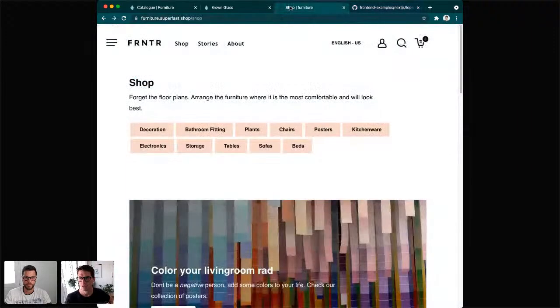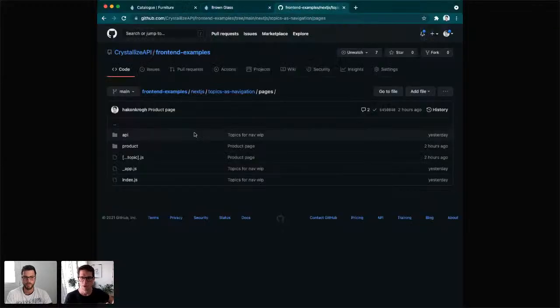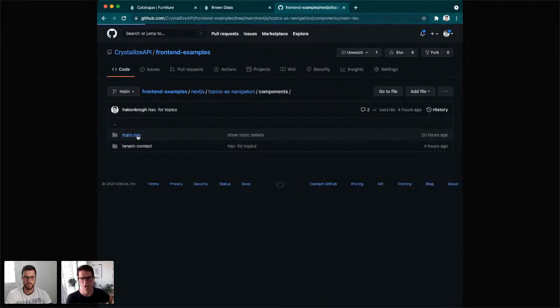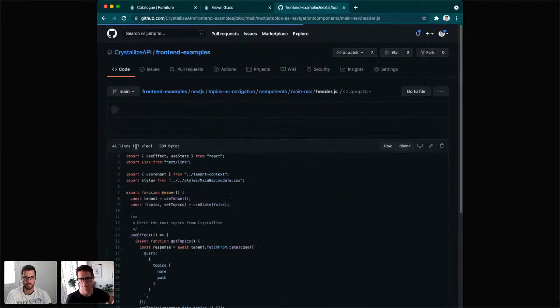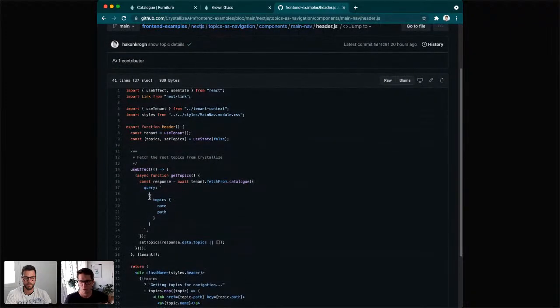So, for instance, let me go across this one. The header here, the one that pulls all of the root topics or topic maps, is located in the components, main navigation, and in its header. And in here, you'll see what we do. We execute this cute little query directly on the catalog API.